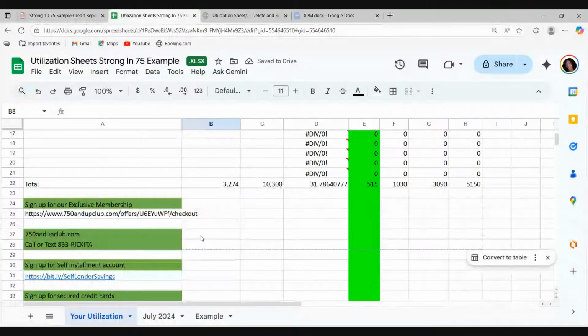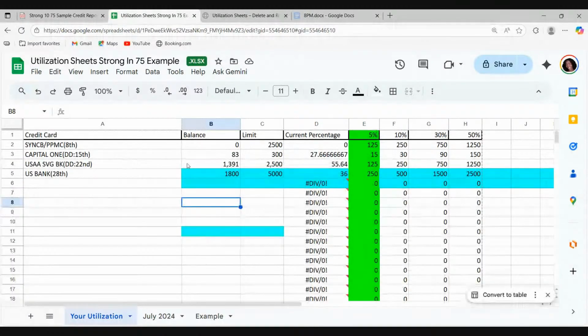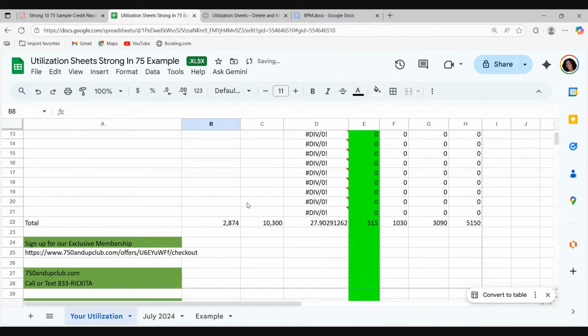We did something. And then you're gonna continue again to pay the $200. Maybe your payment is actually 300 or something dollars, but again, don't forget that interest is gonna take some of it off. So after all the interest, it took $200 off. Let's just say it like that. Okay, so now this one is gonna go to 1191, and then this one is gonna go to 1600. Okay, so now we have 27% utilization.